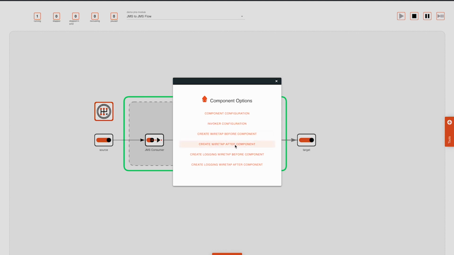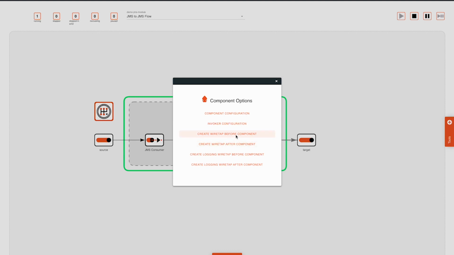These two are persisting the underlying data to our persistent store and allow us to search it through the dashboard. I can also tell it to log the wiretaps to the underlying log file. So perhaps in some situations, I'm happy to just have the log message go to the log file and I can search for that message in the logs. For the purpose of this demonstration, we're going to look at putting it into the persistent store.